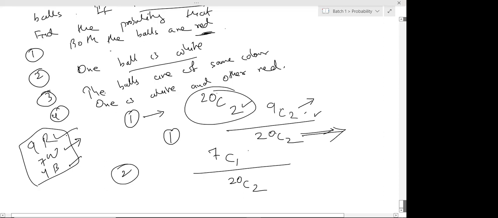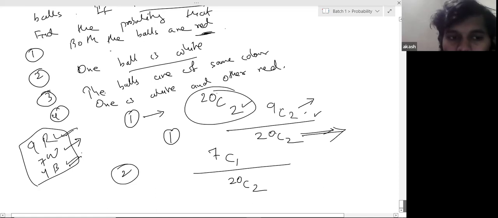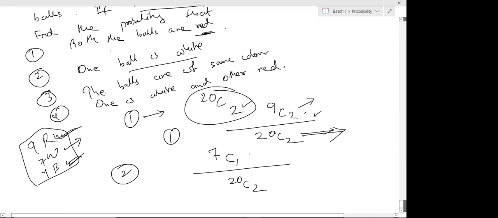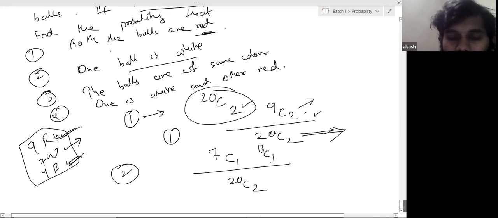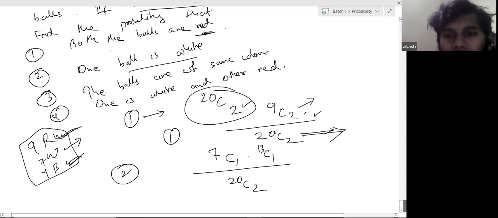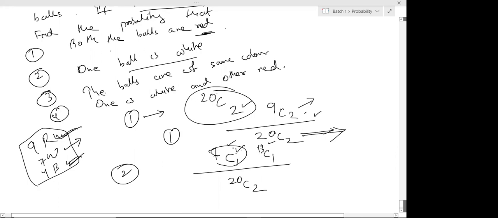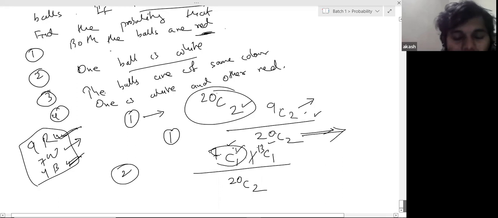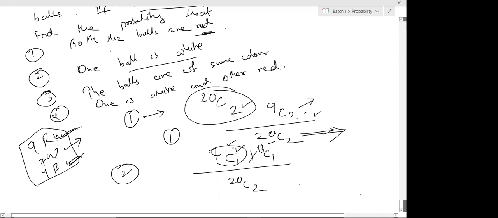Can you answer, Gautam? Sir, could you repeat the question? Yes, the other one comes from either red or black. You have to choose one out of these red or black balls. How many ways can you do that? Sir, 13C1, right? You have to select one ball. Yes, 13C1. Now, do I multiply or add these two? Sir, add. Think about this clearly, Gautam. Does this have to happen with this, or do you want any of them? We want one white and this, both. So we multiply. Clear? Yes, sir.